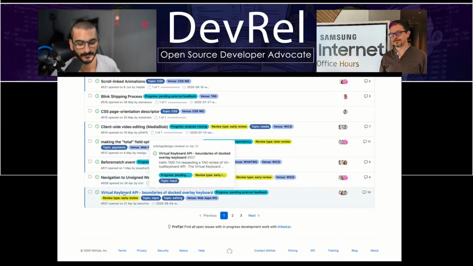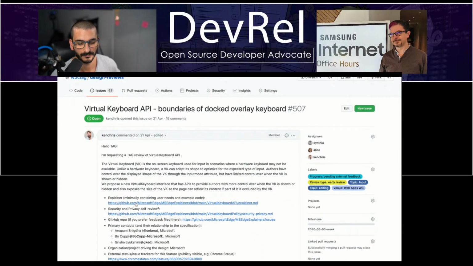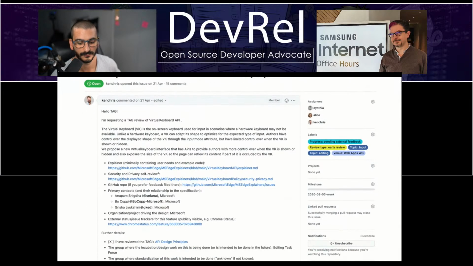And then you can delve into each one of these, and each one is going to include a link to the explainer. What is it? A link to a security and privacy self-review. That's something that we have developed in the TAG to encourage spec developers to think about all the security and privacy issues that come up with their specifications.